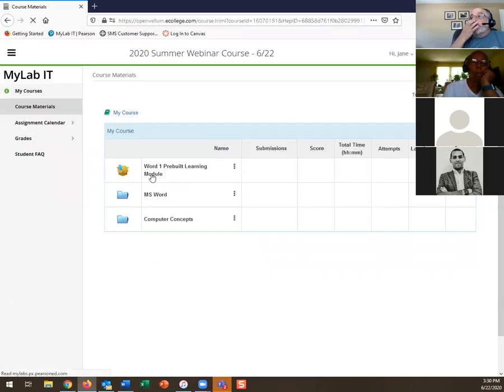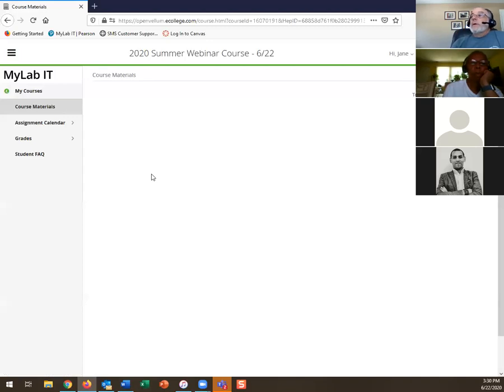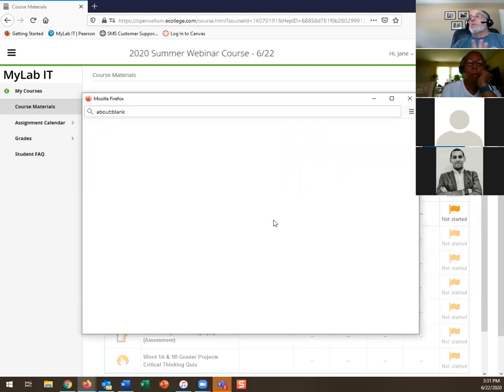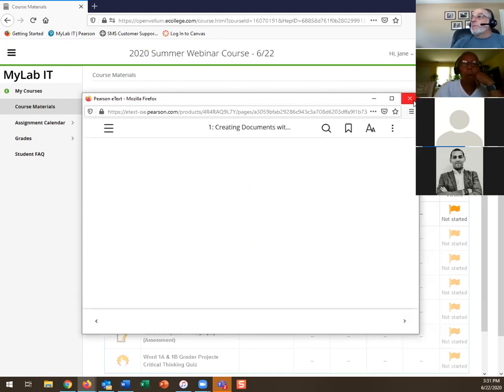So the student clicks right here. And you'll notice they can't get to these things because they have to click on this first. And this is the e-text. So not only can you add content, simulations, and grader projects, but you can also add student resources. Now, if it's an e-text or a link, you simply click. Once the student clicks on that and the e-text opens up, and this is another thing with our 365 courses, separate from 2016, there's no extra click for the student. It goes right to the e-text. I like that very much.